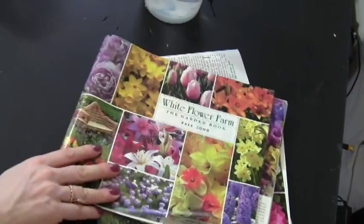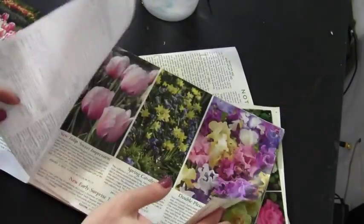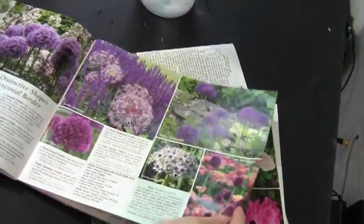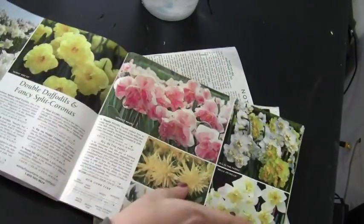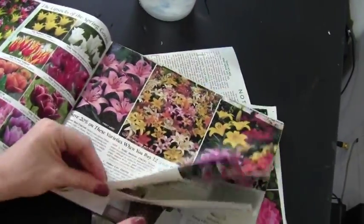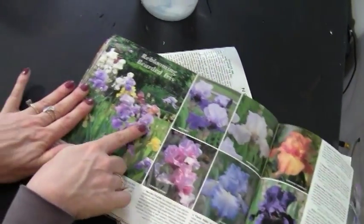So first I'm plugging White Flower Farm — beautiful catalog. I hate to admit, I don't think I've ordered flowers from there in a long time, but I love their catalog. Hopefully some gardeners out there are going to fall in love with these flowers and want them for their garden. I'm looking for irises. I never copy anything exactly from what I see here — this is just inspiration. It won't be infringing on the photographer's rights at all. I'm not tracing it. I just look at what irises look like. Copying is bad, and I think I can do a better job than the photographer anyway.